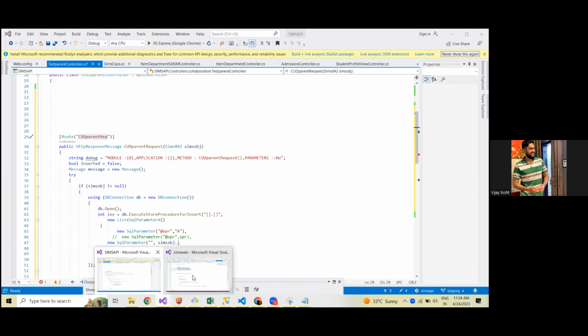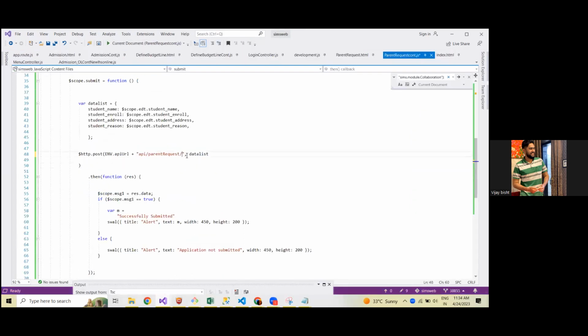And I will come back to Sims Web and paste it here. So this completes my API part, meaning the Sims API path part. So this is like API / parent request, my complete API part. It will go to API parent request, then it will search for this API CUD parent request.